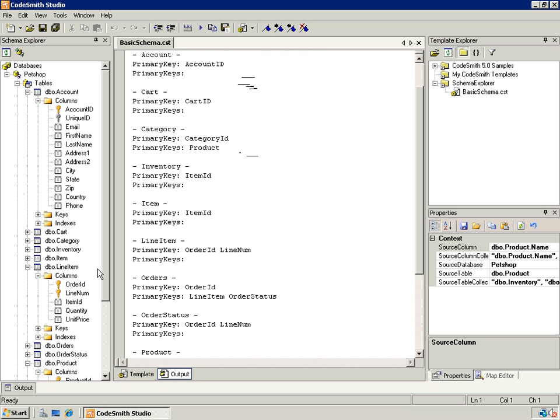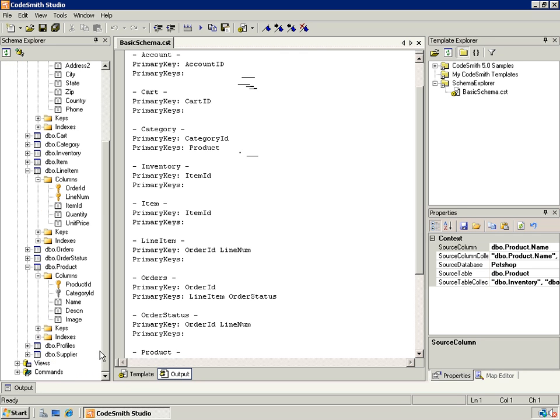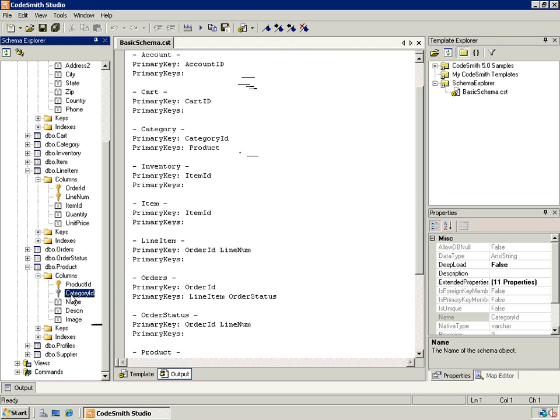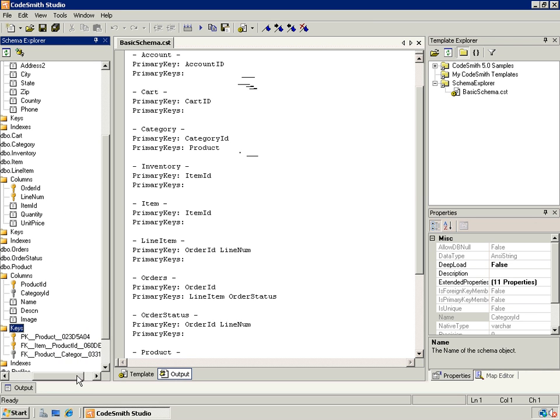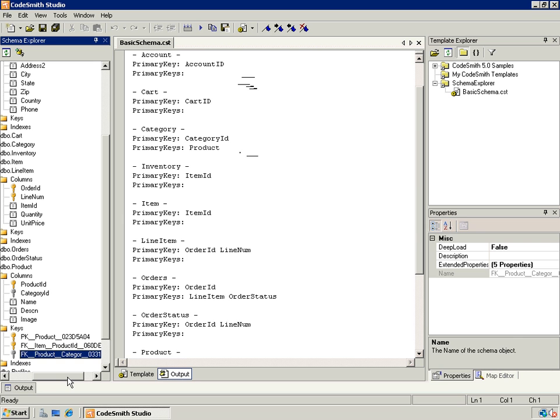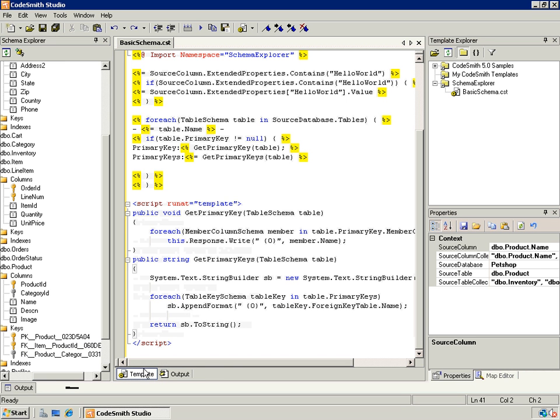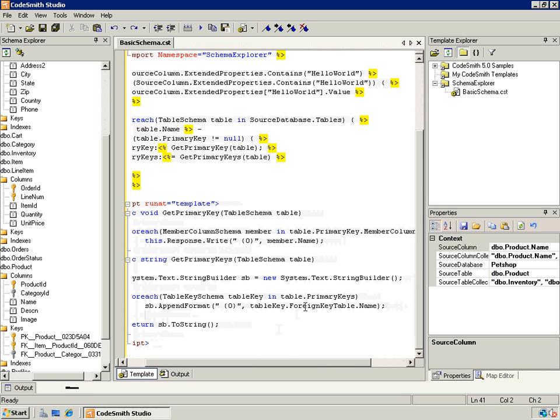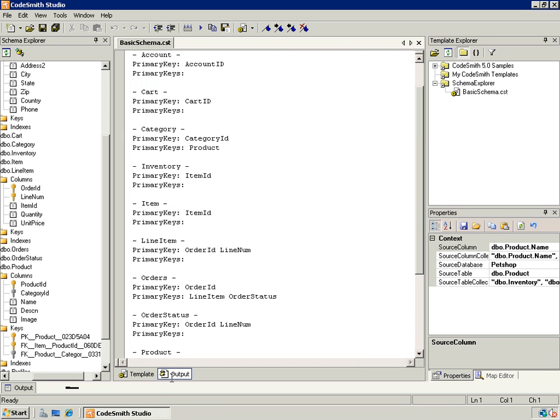And if we look, sure enough, we have a foreign key association with category ID, and we can see that here as well. So again, very quickly looking back at the code, we wanted to loop through all the primary keys inside of our table and print out the name of any table associated with that key. So I hope that does a decent job of explaining that and showing it's a little more simple than it sounds.